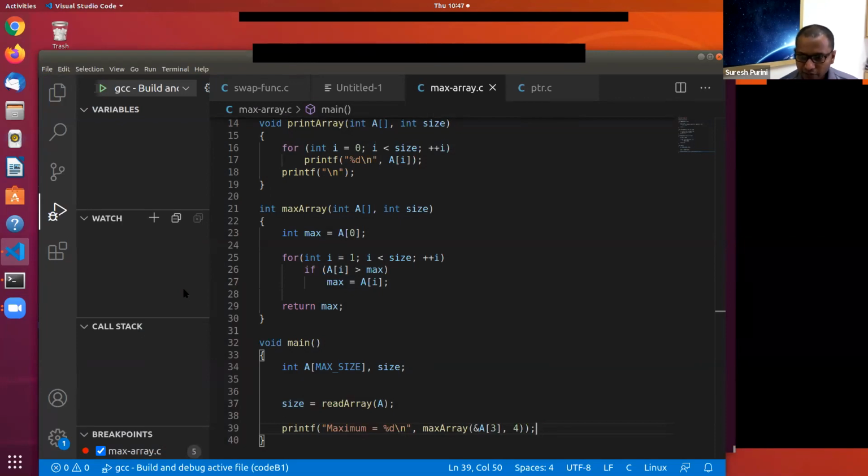Of course, it will be one element, but what will be the output? What other answers do I have? Anyone else? Come on, guys. I want at least one correct answer.